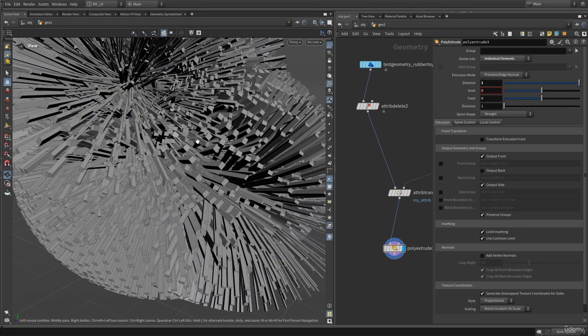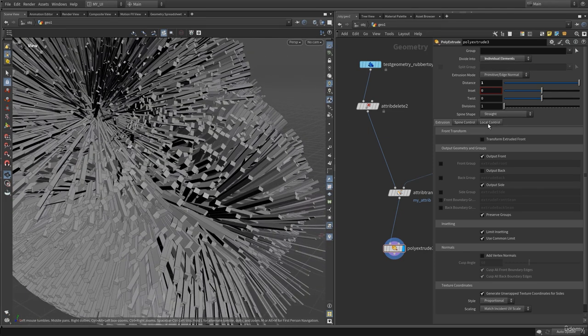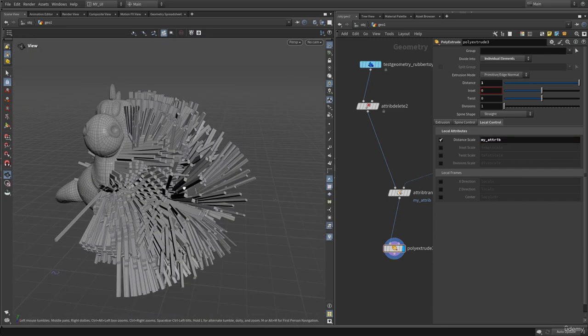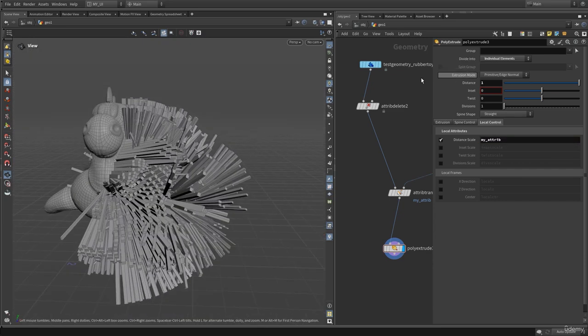We want to extrude all of these individually. Let's go into the local control and enable this distance attribute. And in here, let's type the attribute, and we are going to type our attribute that is called the myAttrib. And here you can see we have the extrusion happening.